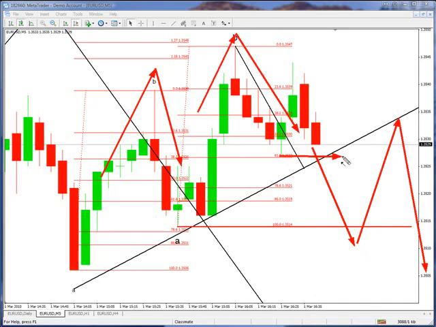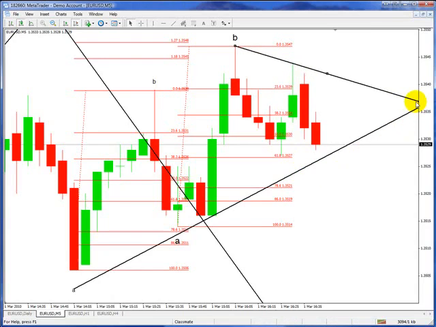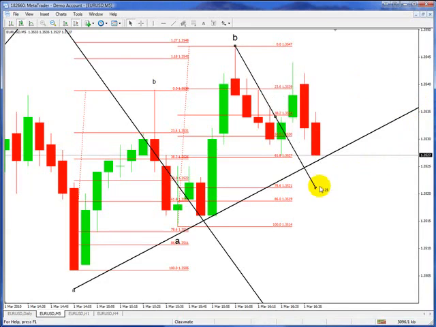Otherwise, if we take out this particular low right here, what you will need to do is change this trend line and look for the next potential break. So just let me draw that in for you. If we take out this particular low point right here, this trend line would change to up here, and then you'd be looking for a move above this trend line to start going long again. But that's not happened, not yet. At the moment we're still on this particular trend line area right here, okay?